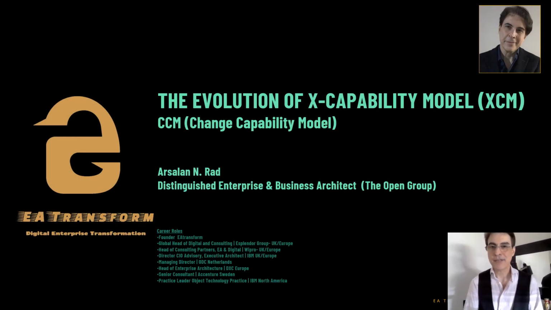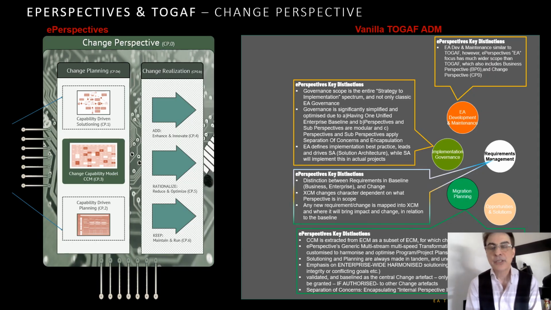Hello and welcome to this final part of the XCM, the evolution of X capability model, in which case now we're going to discuss and present CCM or change capability model. So as in the previous modules, we look at the perspective that we have in scope. ePerspectives calls it change perspective.